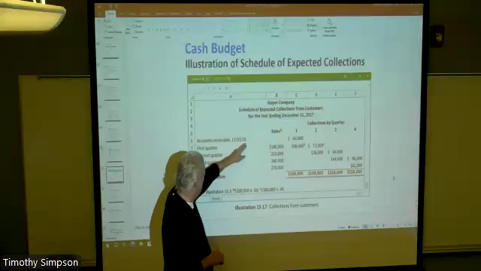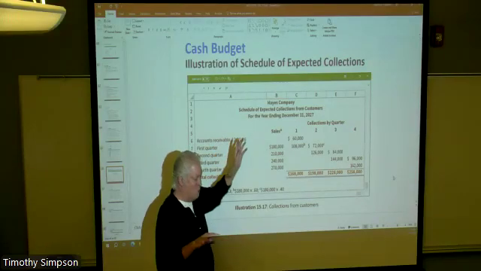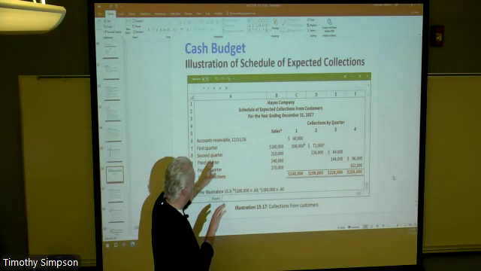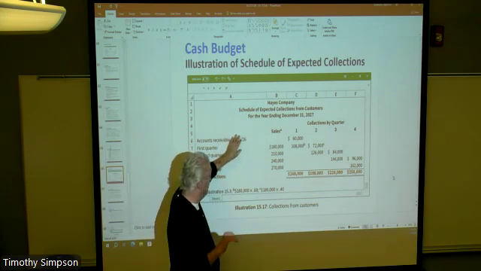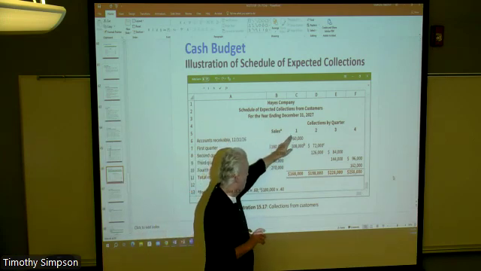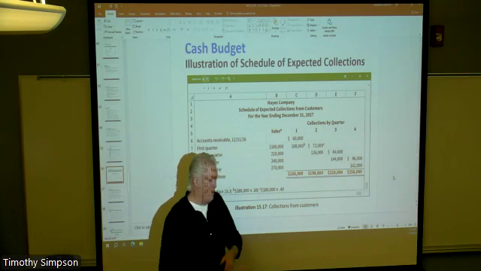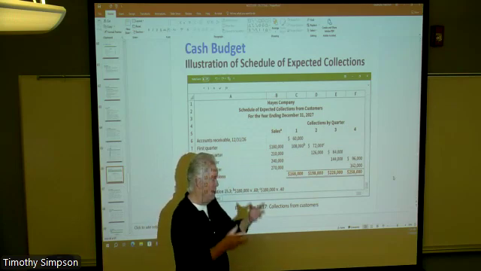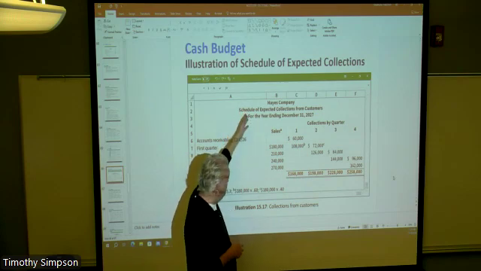These dates are wrong. It doesn't matter. It was 2024 and 2025. That's an error, but it doesn't matter. That 60,000 is carried over. We're going to collect that. That came from the fourth quarter as the accounts receivable as of the end of 12/31 of the prior year. This is a new year.